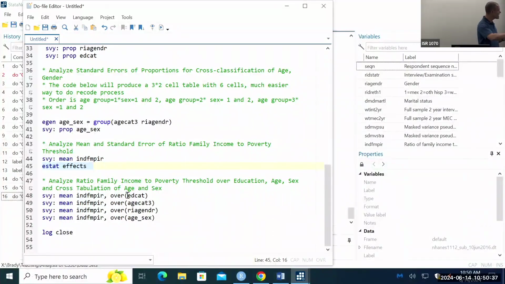So don't delete cases that are not part of a given subgroup, but process the entire data set to calculate standard errors. Over is another example of a valid subpopulation command to use for these kinds of descriptive analyses. We're not using if or by or anything like that. We're using over to do the analysis separately for each of these groups.